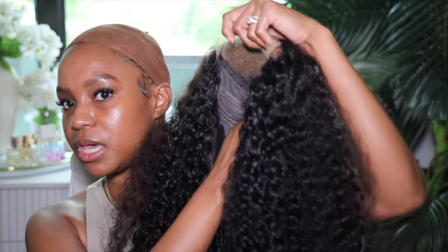Now, I've told y'all before, I love this lace tint, but she is messy and I got a lot of white around me. I'm not trying to turn this office brown. So I'm gonna go ahead and take this wig off and I'm gonna spray the lace tint into the cap and then blow dry it to set it.